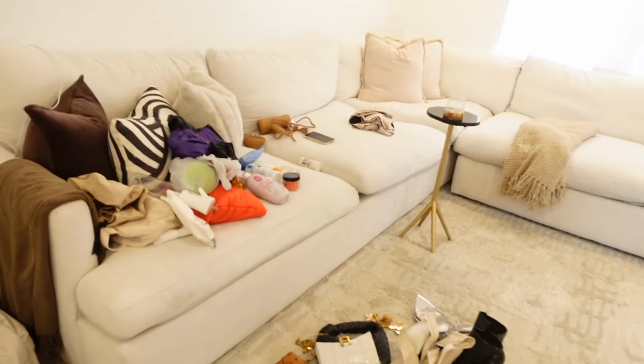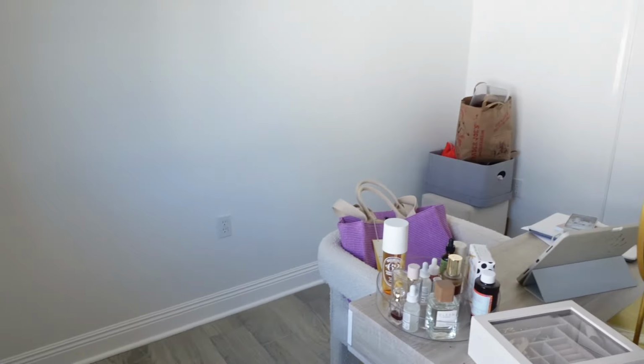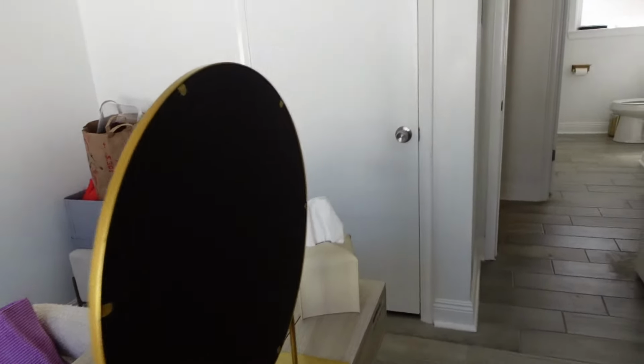I'm about to go ahead and put all this stuff where they belong. We're making good timing, y'all. So y'all, here is how the office is looking so far. It's really just like a blank canvas, honestly. Let me show y'all from this side.